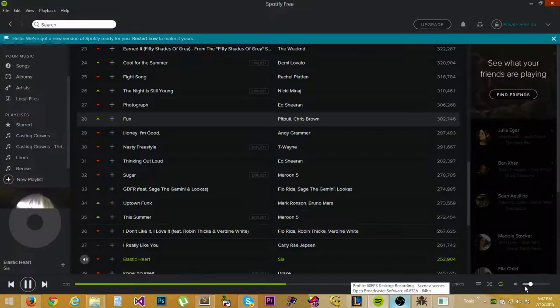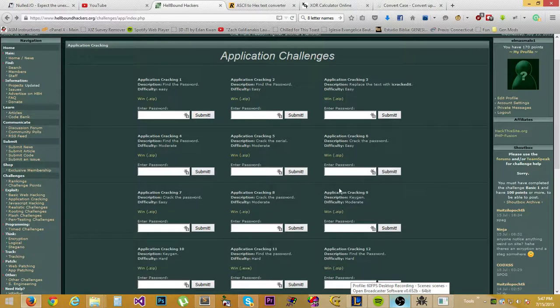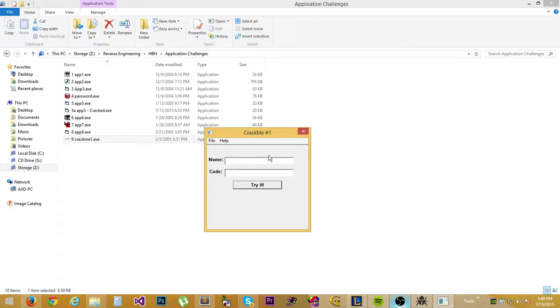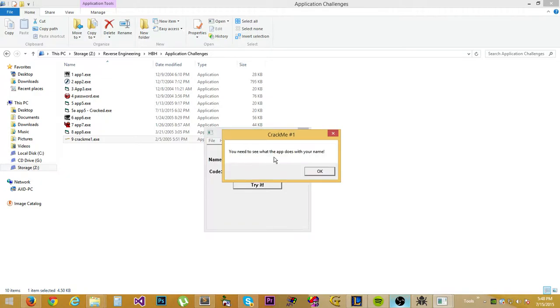With an understanding of the algorithm, we will know what the steps will be in order to achieve a generation of any code for any username. So let's jump right onto it.